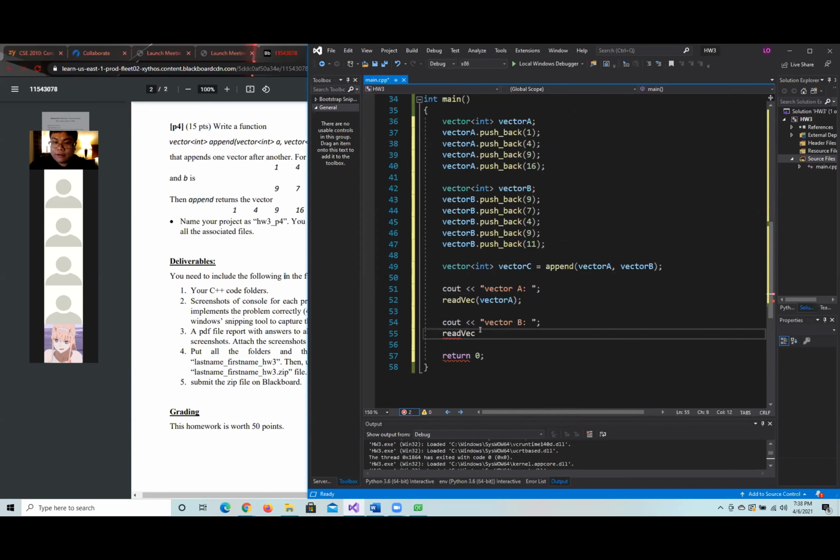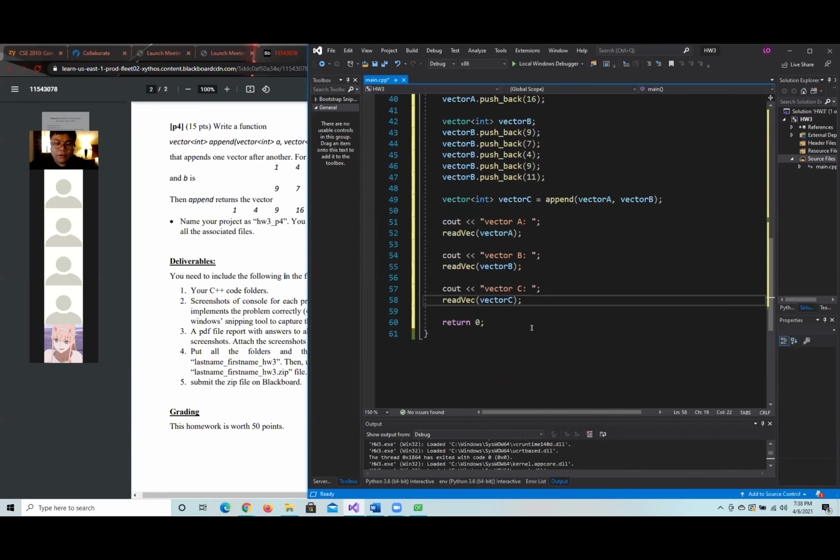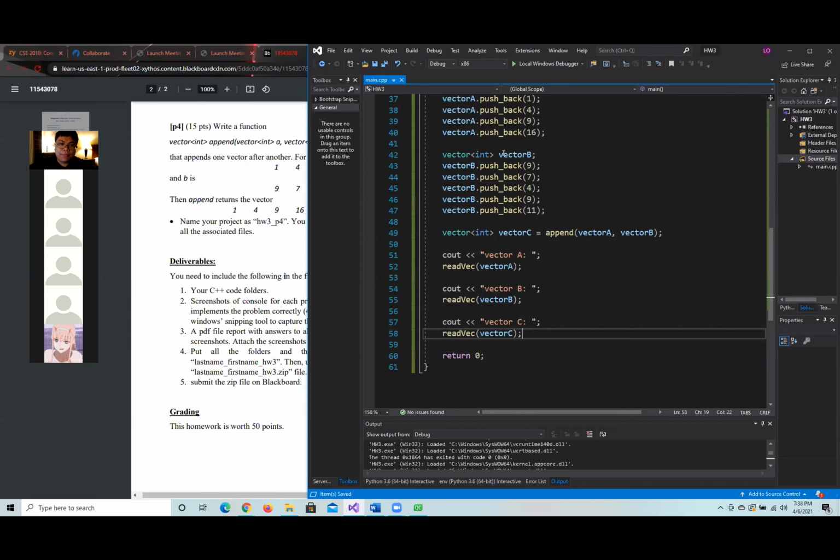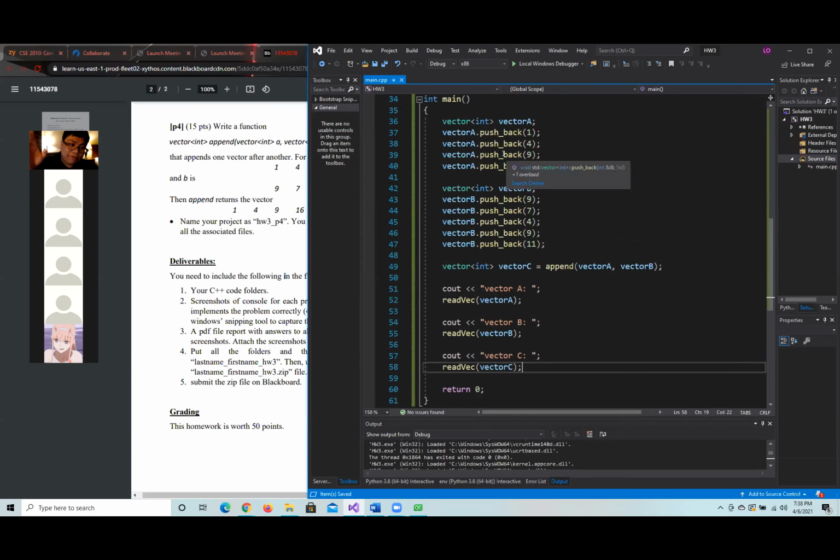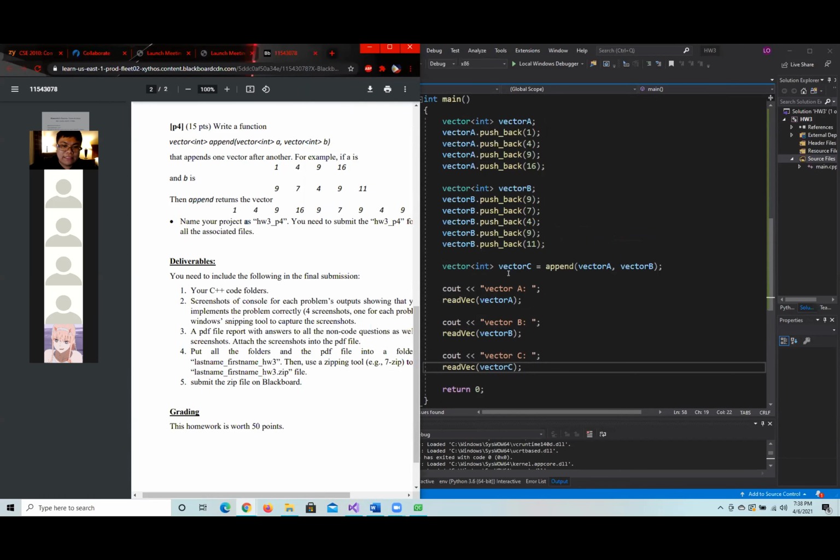Read vector B, and then cout vector C, read vector Z. So if this works, vector A will say 1, 4, 9, 16.